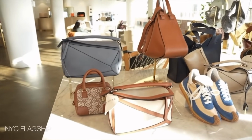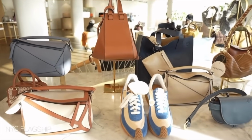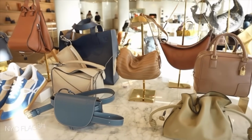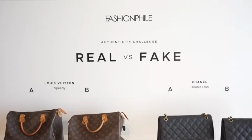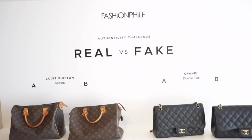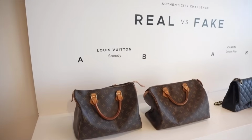They are going to ensure that you have the best price for your luxury item. And if you're in the store, you're going to have a great experience in store. And they provide a great luxury experience online, right? So if you're not able to go into a showroom, online, you can see the entire assortment that they offer. And while I was at the Fashionphile showroom, I was talking to the manager and I got some really amazing insider tips to share with you all.